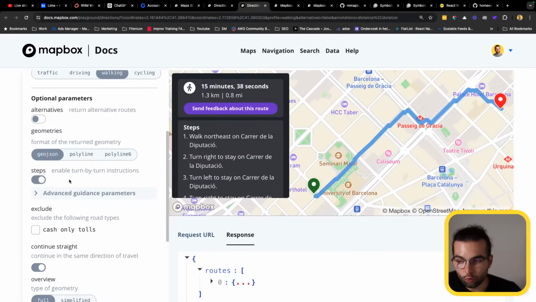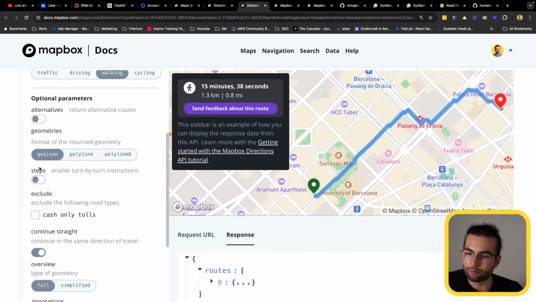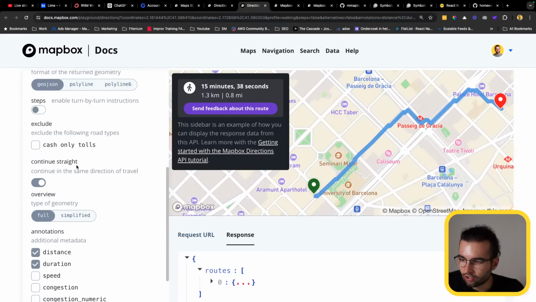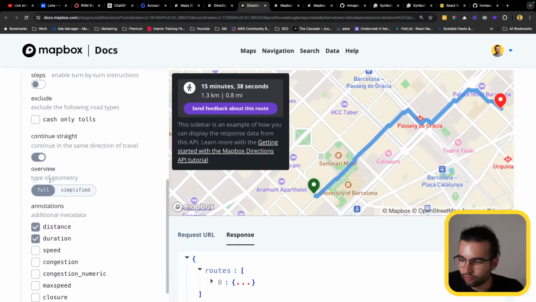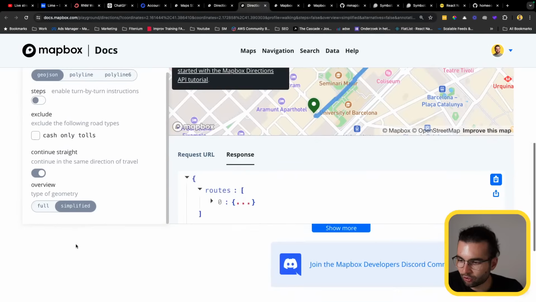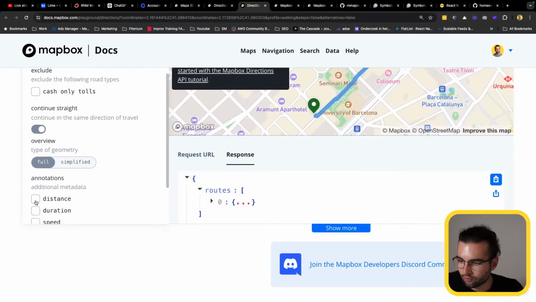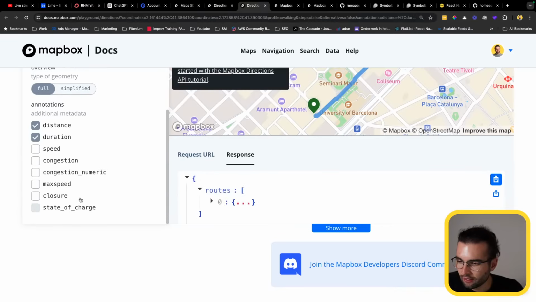If you want the step-by-step instructions, you can leave it selected. I will disable it because I'm not sure what to do with it. Later we can enable it. It's quite easy. Overview full. If I do simplify, I'm not going to be able to get annotation. So let's do full to also take the distance and duration.